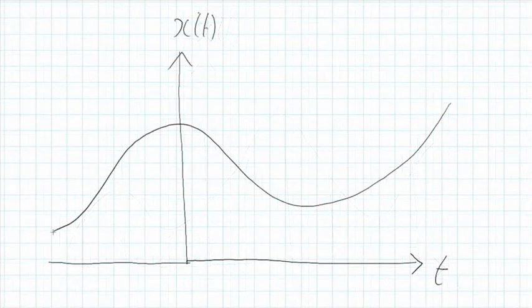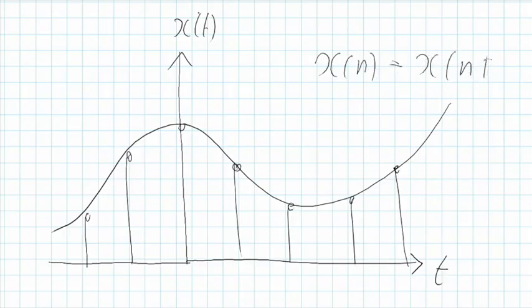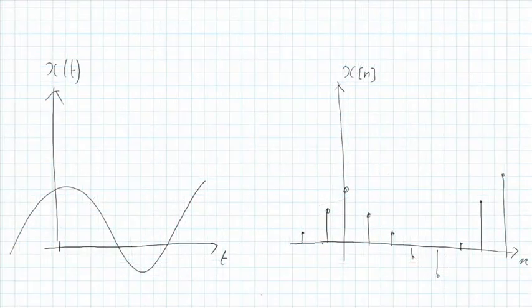If we have a function, we can take any samples. Let's take equally spaced samples. This will generate the sequence x[n], which in this case is equal to x(nT). Capital T is the spacing between two samples. So, given a sequence, we have seen how to obtain a continuous time function through a process called interpolation. So, going from the sequence to the continuous time function with interpolation.